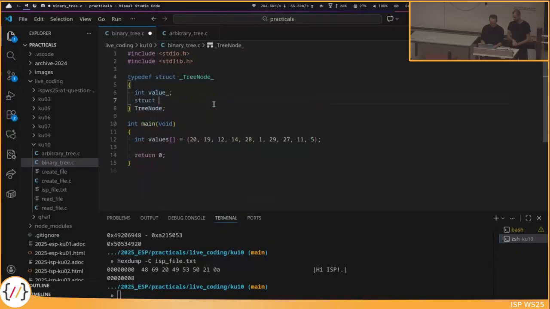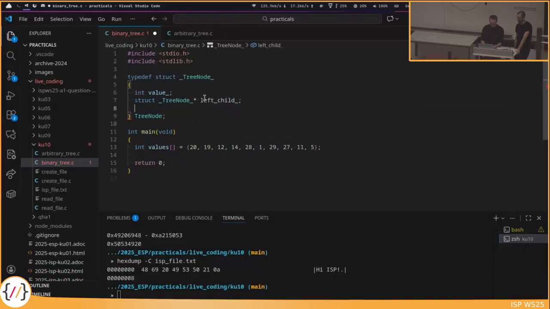How do we write that? Now this is difficult because the tree node itself is only defined after the struct. So we need to define this with this definition, and we want to have a pointer here. If we would not use the pointer, then the tree node to exist would need a tree node in it, but this would need a tree node in it, and so on. So this wouldn't work, same as we had in the linked list last time. So we only need pointers here.